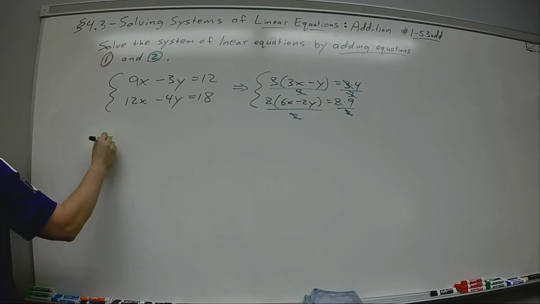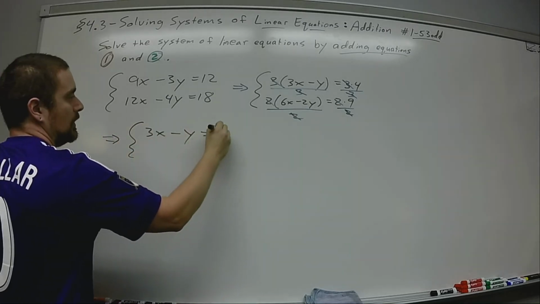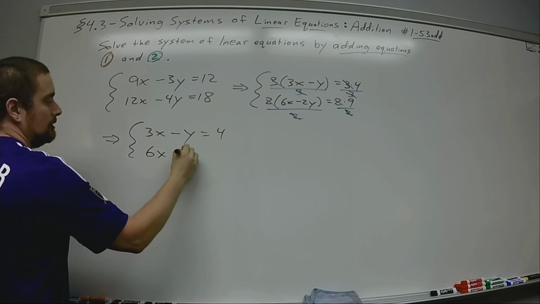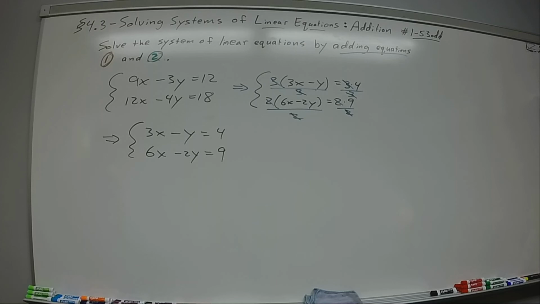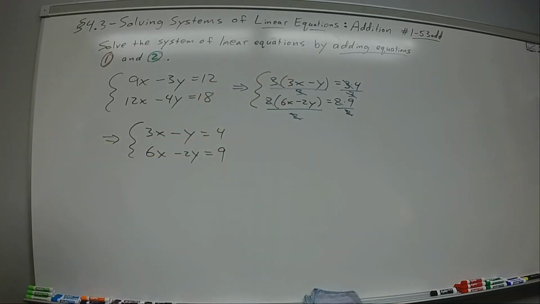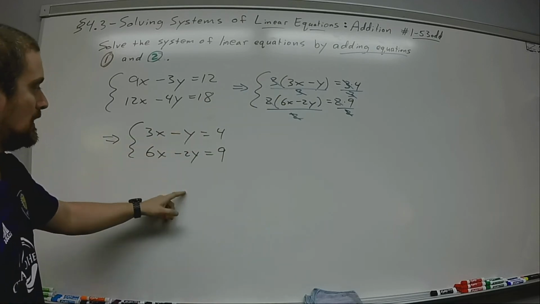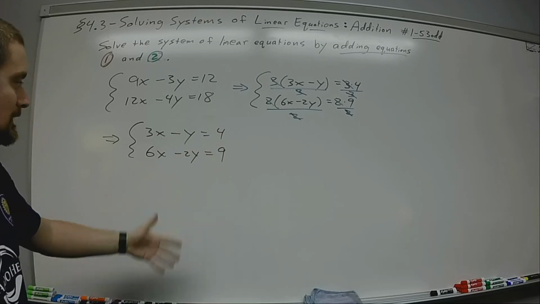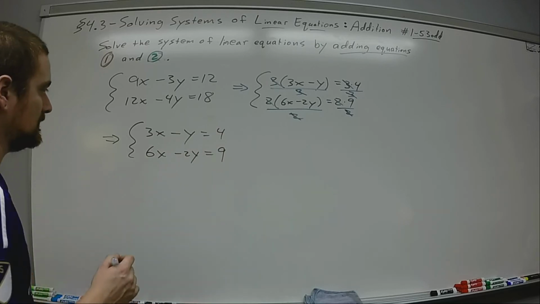Now this has us deal with a much smaller system. I mean smaller in terms of the coefficients. So it's a little easier to work with these smaller numbers. Now again, if we're doing the addition method or elimination method, right now nothing will cancel. I'll get 9x, I'll get negative 3y, I'll get 13. It's not going to help. What I need to do is tweak this a little bit so that I can get something to cancel.